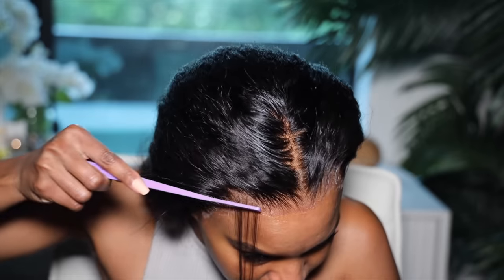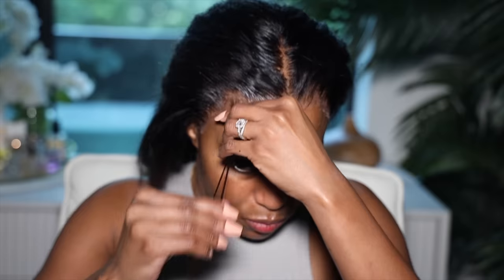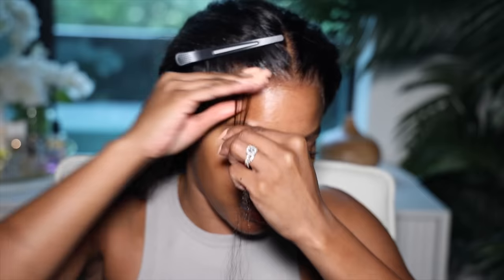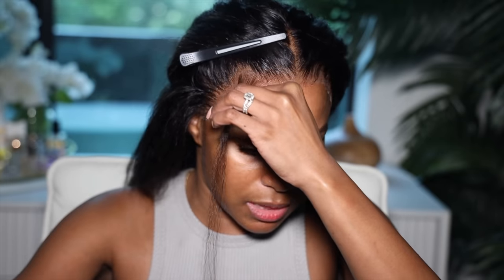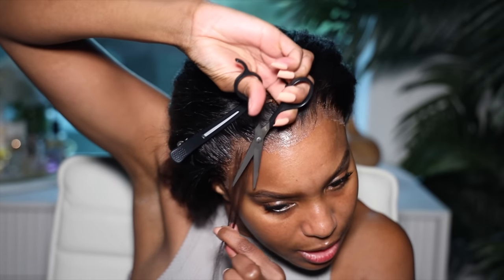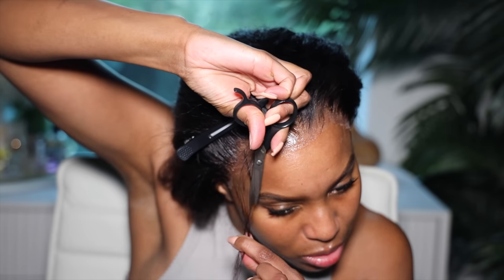I'm gonna take a baby hair brush, and I'm gonna use the comb side to comb through all this hair. We're gonna cut them baby hair, girl. It's real simple over here. I'm not into the bang baby hairs. I think I'm just too old for that, girl. I can't do it. It'd be looking crazy on me. We're just gonna do the natural ones that look more like edges. So I'm just gonna cut this down at an angle. Like that.